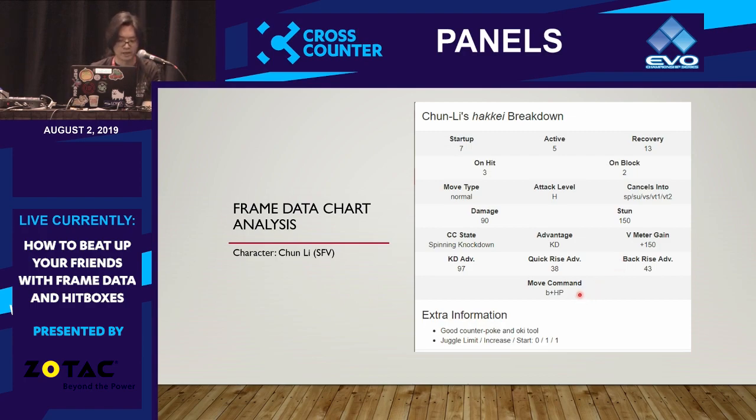And also the move command. Sometimes you put some extra notes, such as what is it good for? And there's juggle and limit increase stuff, which is also something we'll go into down the line. There's a lot to cover. Please bear with me.